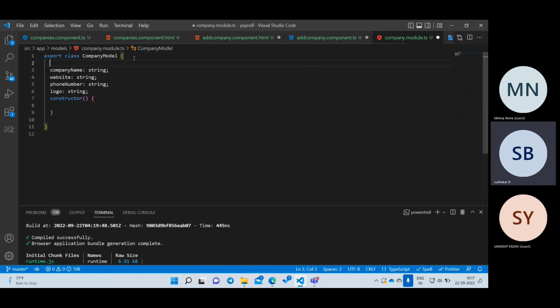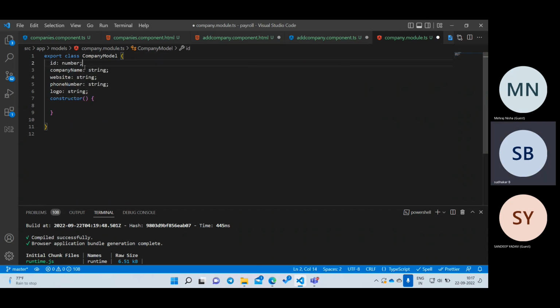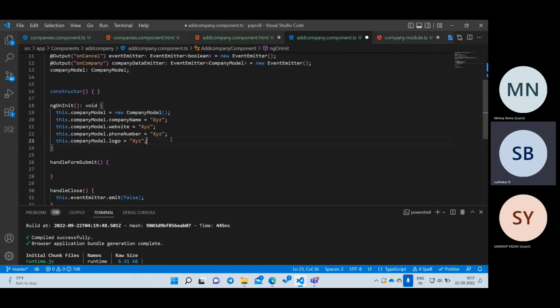If ID is not there, I will write an ID property and the type is number. This is okay, let us keep it. For now, for ID I am not going to keep anything. So I have declared four properties, right? I'll say website is equal to xyz.com, and phone number is 112233 something.